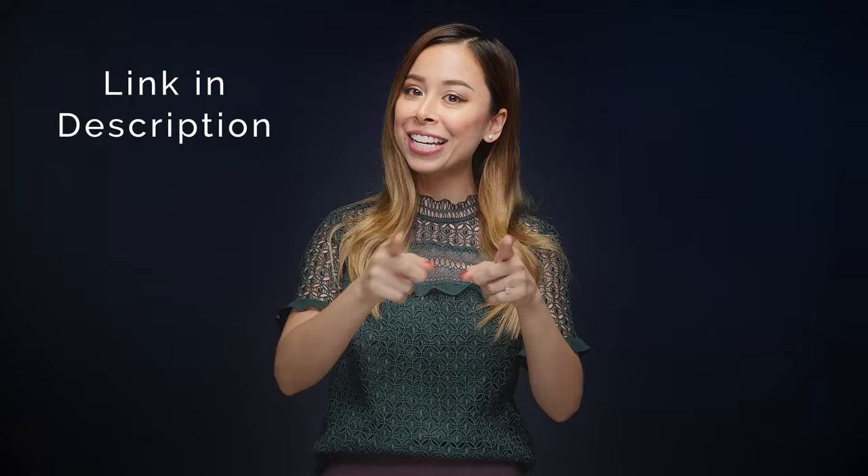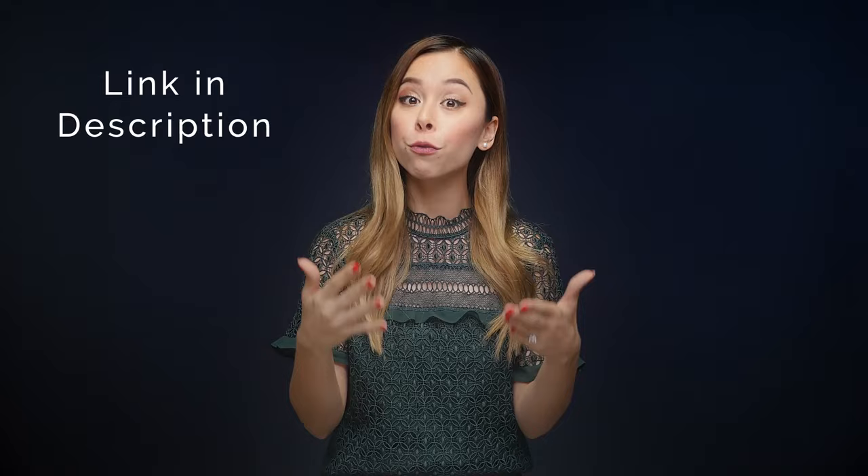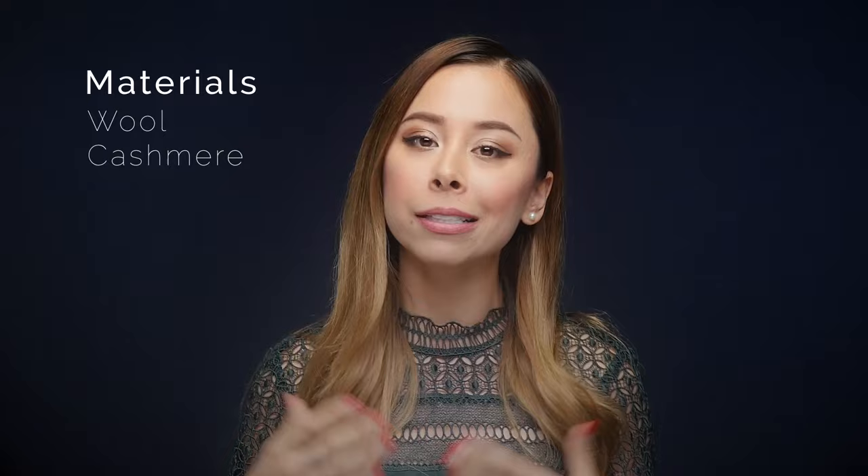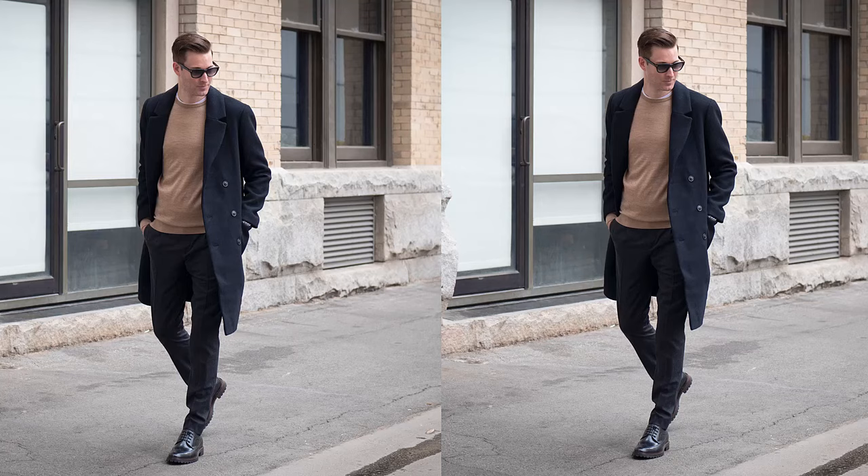As for colors, I already mentioned them in the intro video for my men's fall and winter essentials series, so definitely check out that video where I go over all the colors that will work great for your skin tone. As for materials, I really like wool and cashmere — although cashmere is technically wool, I still consider these two different types of materials. Cashmere is a little softer and a little bit more expensive. And if you're a guy that runs a little bit warmer, I recommend going with a cotton blend because it's a little bit more breathable.